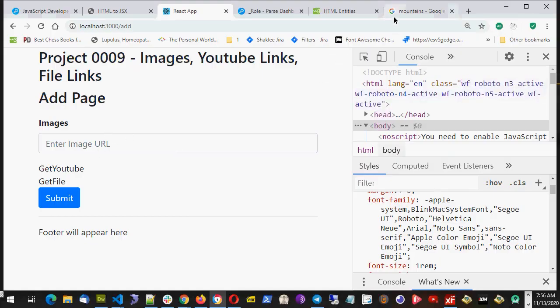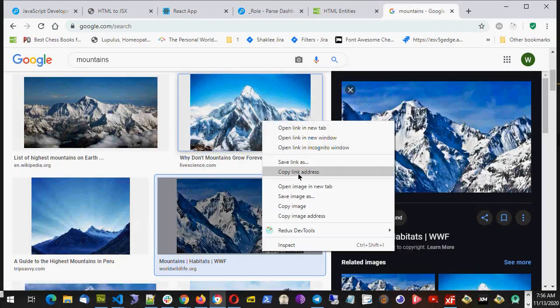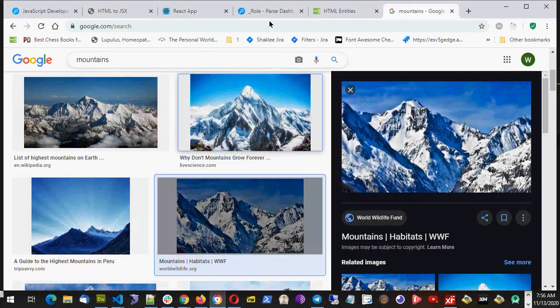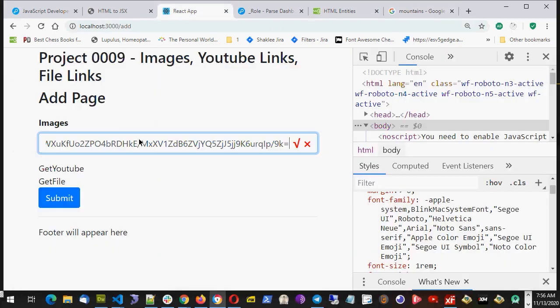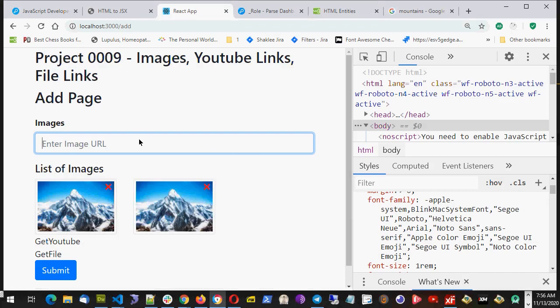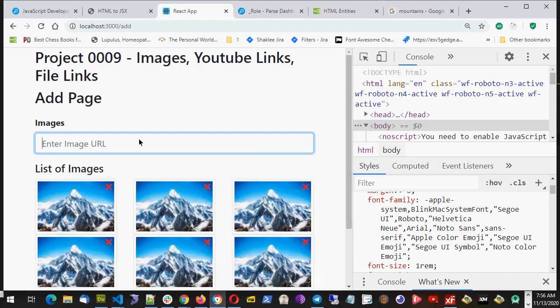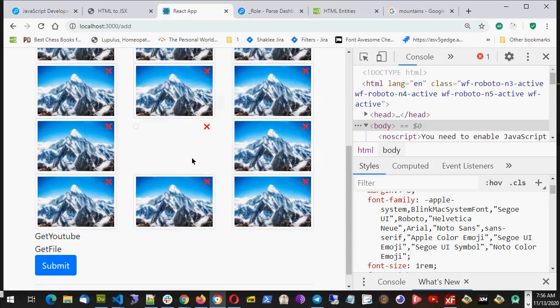Let's test this condition. I will copy this image address. Let's put this one. I'll put many images, this one, and now I'll delete it. Let's see, by mistake I put something bad. I want to delete this.